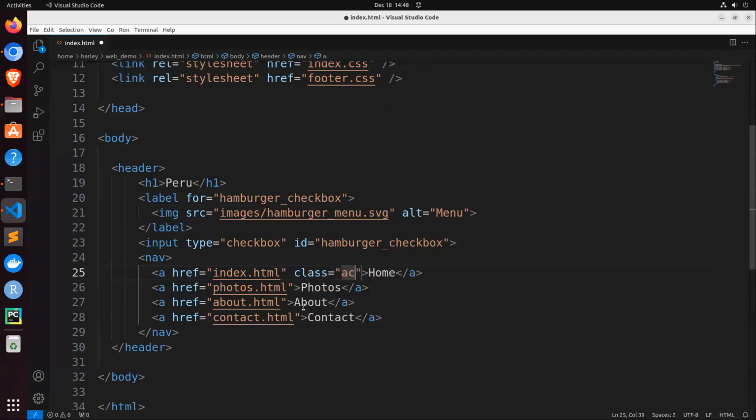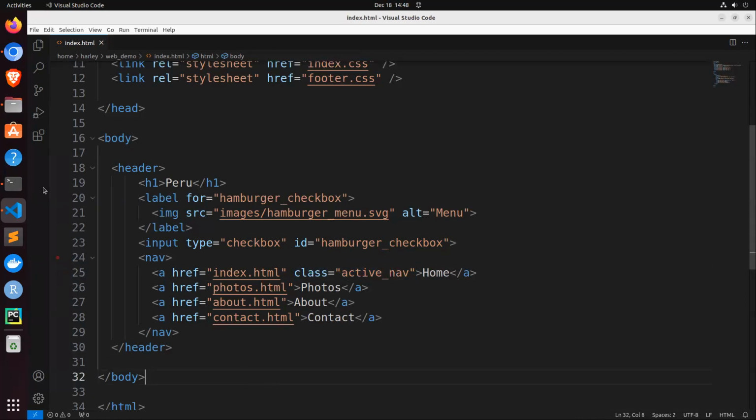And it's going to be the active nav. So the class, I'll use that to link to the CSS code when we write that. And that'll help the CSS identify that, hey, this is the element I want to style slightly differently. And that's because that's the nav or the page we're on right now. We'll talk a bit more about that when we do the CSS.